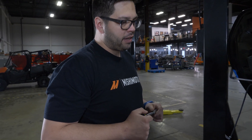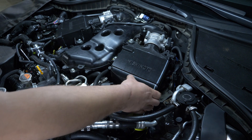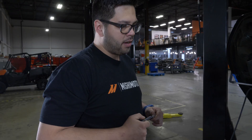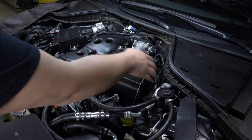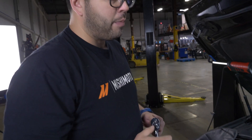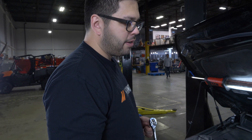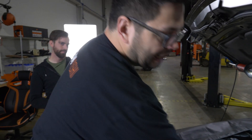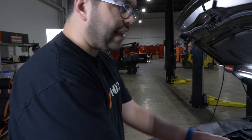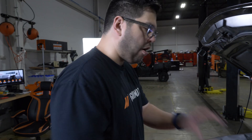We have the updated intercooler printing. If I print this and this, they're different pieces, and then this will be the final piece that goes on. As soon as that's printed, I have the bracket. I'll probably start test fitting and messing with this and the bracket. It's like five millimeters smaller, so what we're doing is we're removing one row from the core, and then when I get this final tank printed out, I'll take it all off, put the tank on, and then I'll reinstall it.